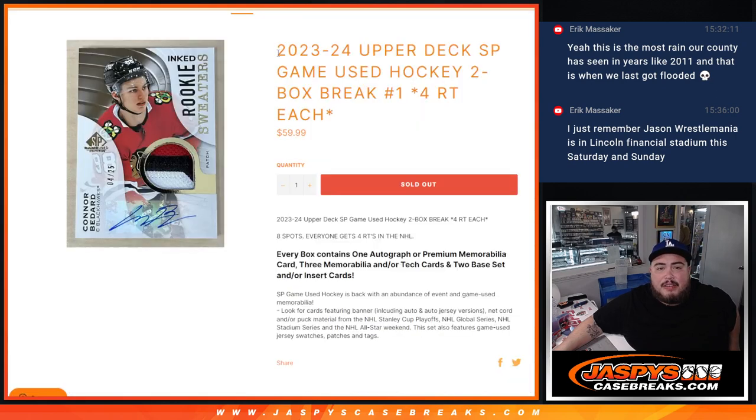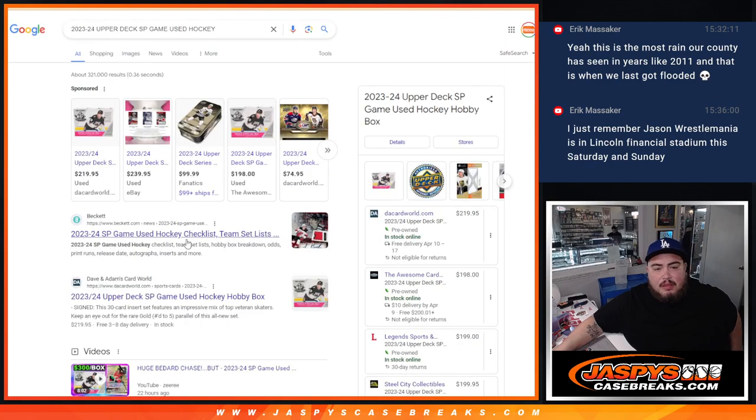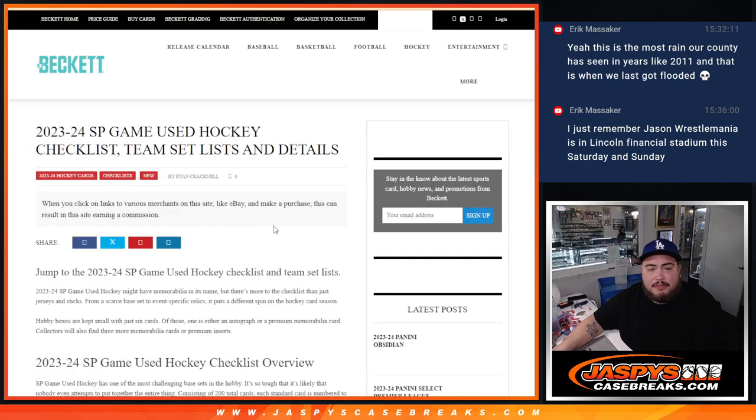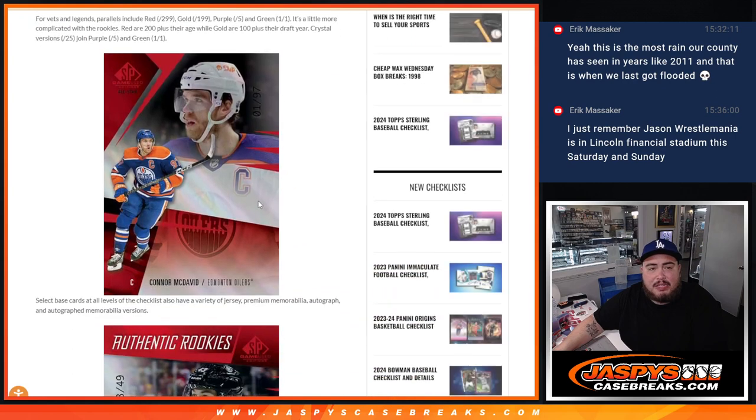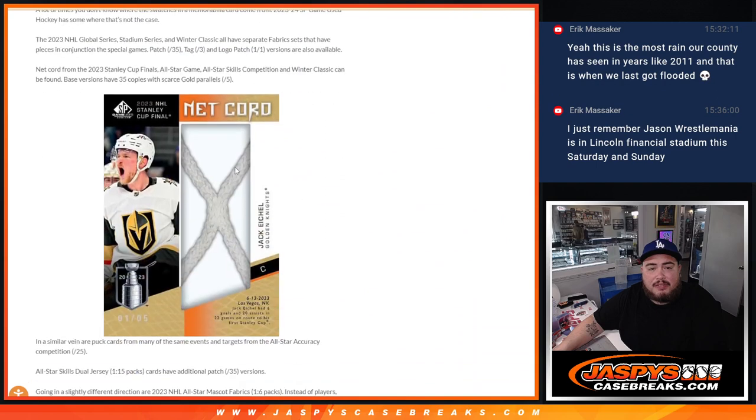And yeah, guys, let me see if I can pull up a checklist for you. I'm pretty sure it's already out. Like I said, really, really fun stuff. So it looks like that's what the base cards might look like. There's some authentic rookie jersey autographs. There's the net cords I was talking about. Looks like they have Stanley Cup Final net cords, which is freaking awesome.